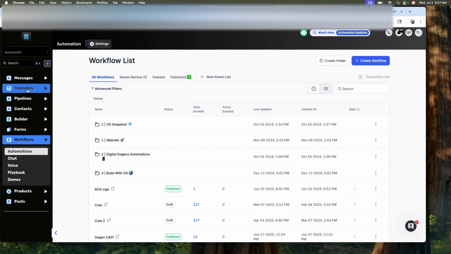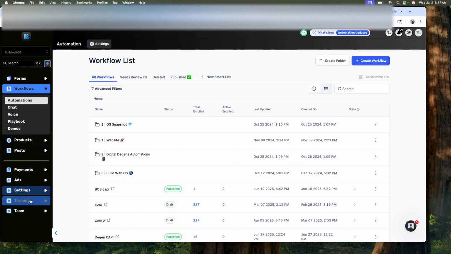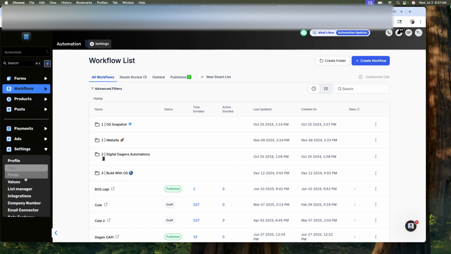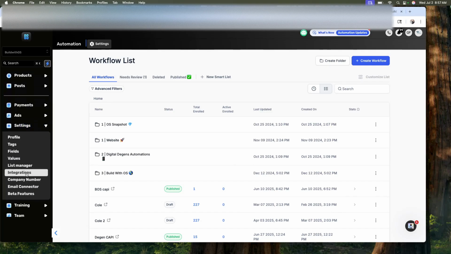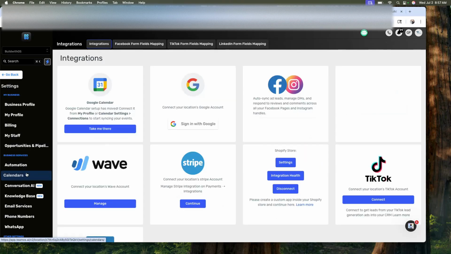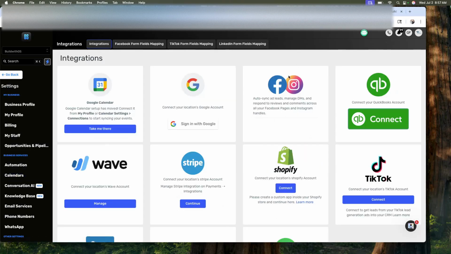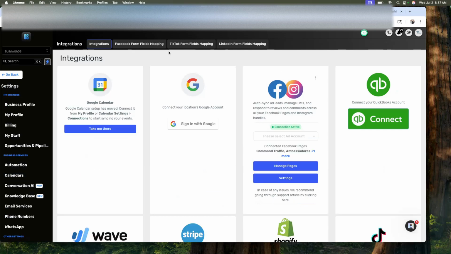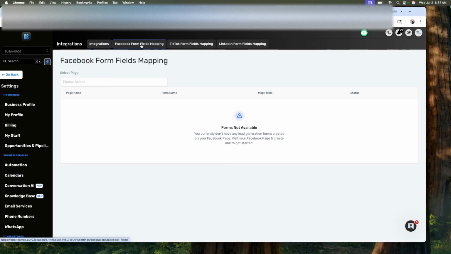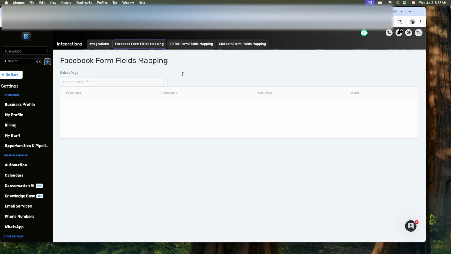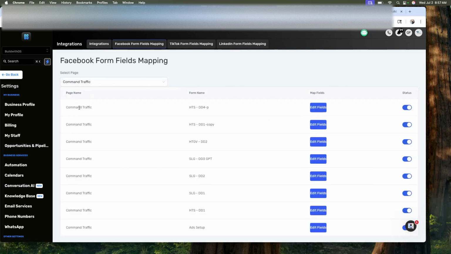That's part of the funnels, when you go over here into, what is it, settings and integrations. This is a huge thing for me and for my clients. I have Facebook and Instagram all integrated into here. And so when I run Facebook lead forms, you can see that my lead forms are connected here.